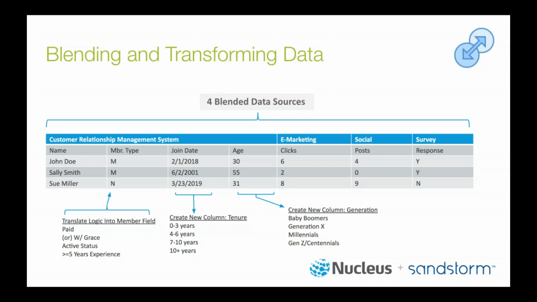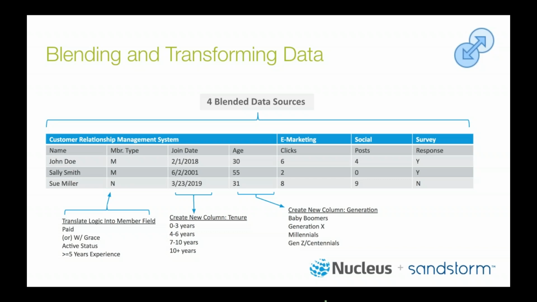This helps group, hey, they're a new member, and we're going to calculate a new member as 0 to 3 years, or 4 to 6, or 7 to 10. So it's taking actual raw native data and converting it into the stories that we'll need to drive marketing decisions, to drive web decisions, to drive those digital decisions.